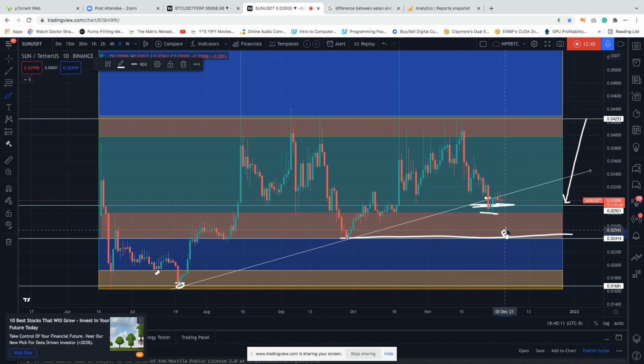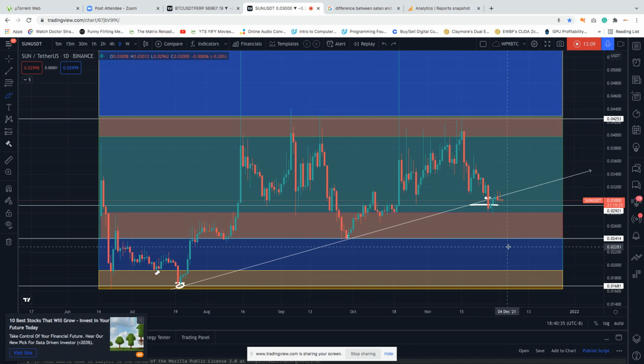Because once they get to this point, they are now within the bigger resistance, that's this big box, the biggest box that we first drew on the weekly. They are on the support area. Remember, I said this is the support area of that biggest box, right? So it means they are close to it, and the chances are high they will get stopped here at worst case scenario. So there's one support, two support, a bigger support area.